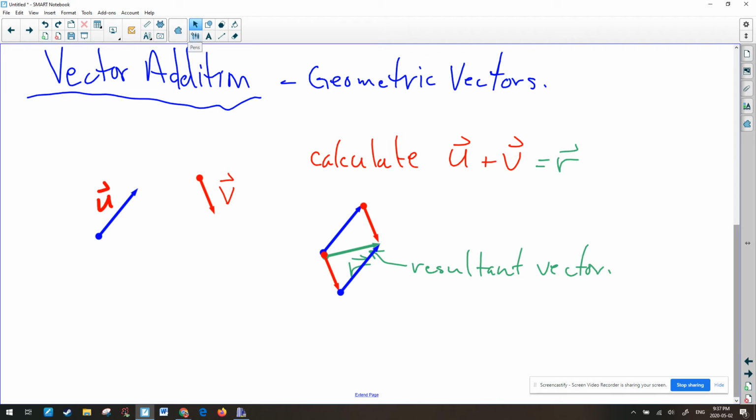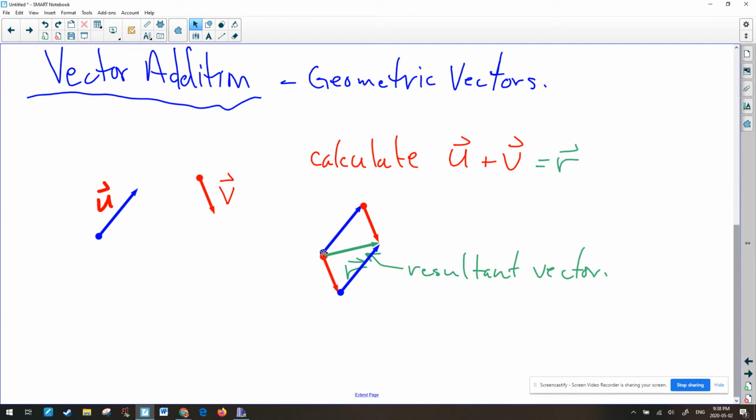Now, it gets kind of interesting. Some of you may already know this. When I don't want to talk about vector multiplication yet, because there's more than one type of vector multiplication. So when I say multiply vector u and v, that is not a distinct statement. It does not tell me exactly what to do. Later on, very soon, we're going to learn that there's two types of multiplication of vectors. There's dot product of vectors, and there's cross product of vectors, and they're both known as vector multiplication.